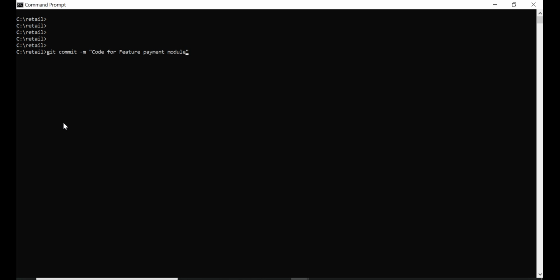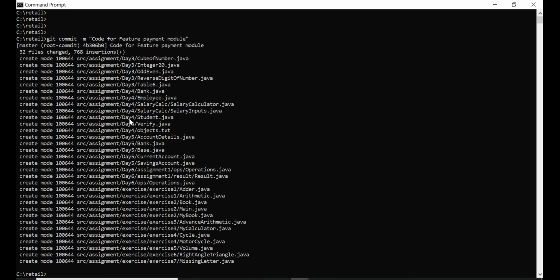So I've entered a commit message as code for feature payment module. So I can see that all these files get committed.